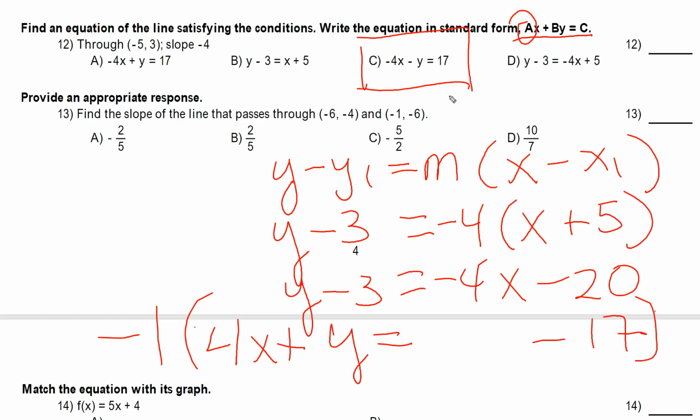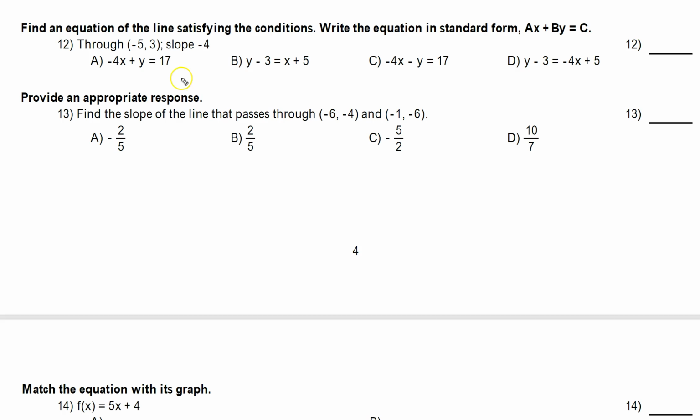So if you had this on your blue sheet, again, you're putting this into the computer and not picking out multiple choice answers, you probably would have done this one. But if you ended up with something like this, that is correct as well. Okay, let's go on here. We want to find a line now that has these points, and we're wondering what the slope would be. So we'd use the slope formula for this.